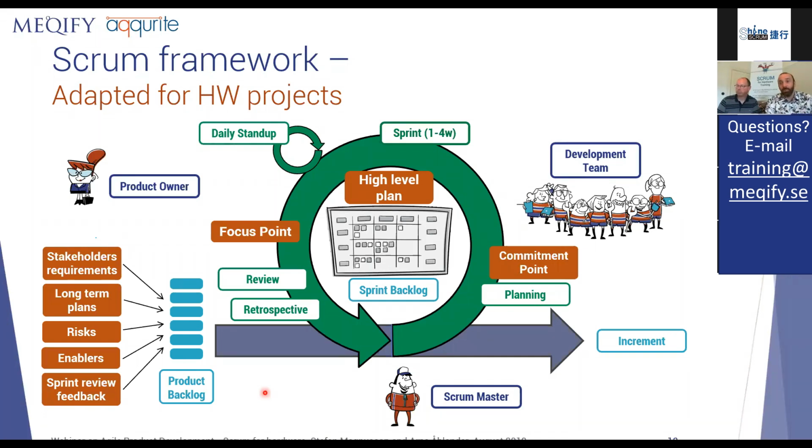A high-level plan is about one PowerPoint slide. That's the level of complexity we want in the slide. Everyone should be able to understand it. It should only have the really, really important things like shipping to customer. If you want to hit the Christmas sales, for instance, that's a really important date you can't miss. Maybe you have a tool ordering coming up. That is also something you don't want to miss. Maybe you have a test house booked for the CE certification tests. That slot you don't want to miss. So a few of those things, 5-6 milestones, a few tracks, maybe visualize progress, manufacturing, whatever you need in your team to help you do a good plan. So one PowerPoint slide, that's the level of complexity.